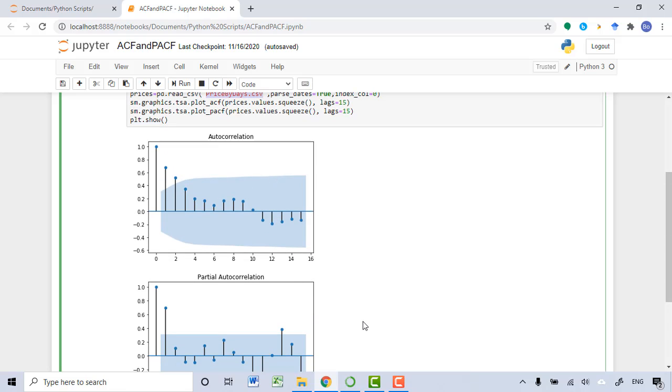I already explained how to use these charts to identify the model and the orders of each model in another video. I will list the video link in this video's description section. You can use that video to learn how we can use these two charts to identify the models. This is how you draw ACF and PACF charts in Python.